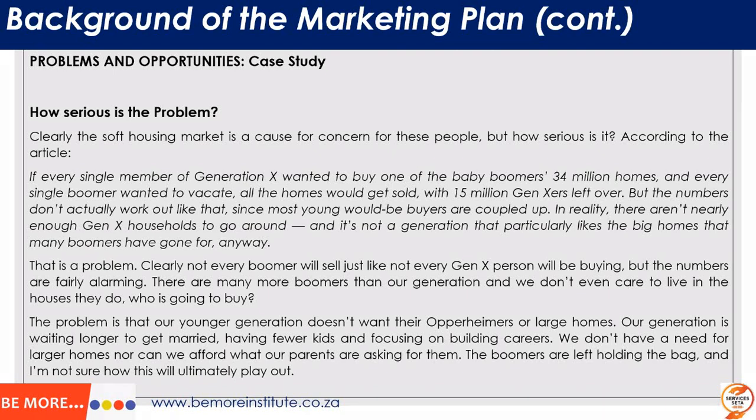But the numbers don't actually work out like that, since most young would-be buyers are coupled up. In reality, there aren't nearly enough Generation X households to go round, and it's not a generation that particularly likes the big homes that many boomers have gone for. So that is a problem.